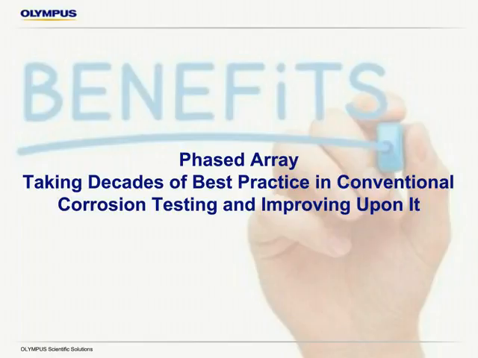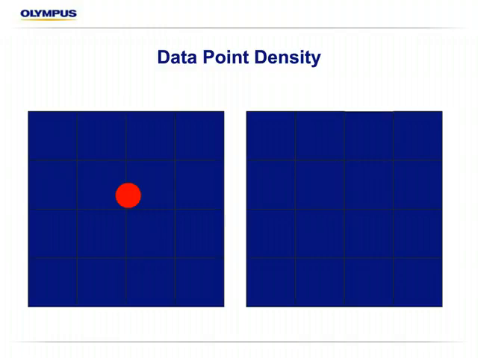So we talked about data density. So if we were going to decide to do a 3-foot by 3-foot area for corrosion testing, or whatever the numbers may be, and we decided with the thickness gauge we would take 1-inch squares, and we'd take a measurement in each one, and generally looking for if there's any sign of general wall loss.